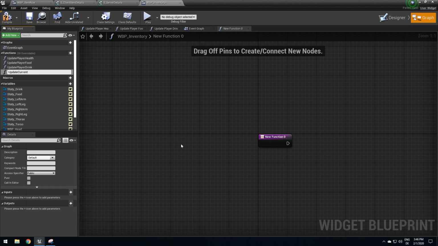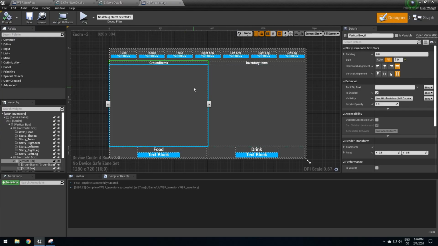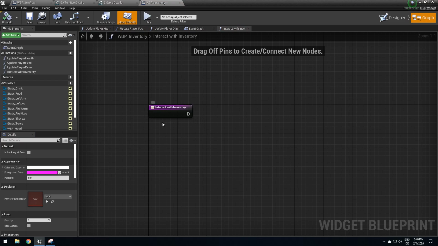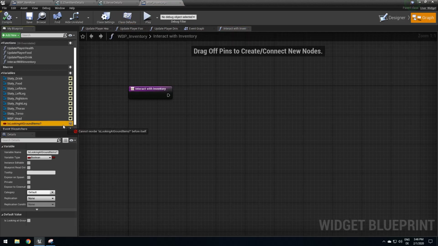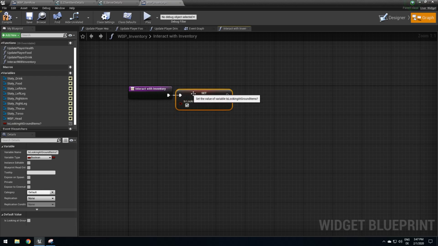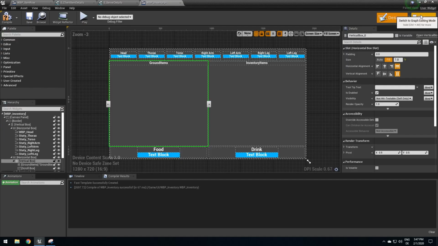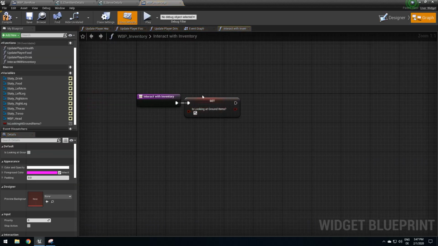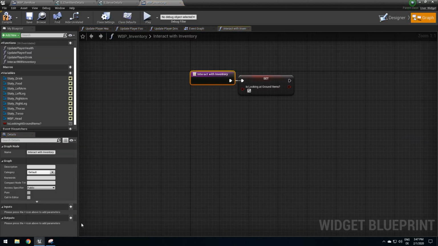Update current interact with inventory. And this function, what I'm gonna do with it is, yeah, I'm gonna set this to true. And if we're looking at ground items, we also want a struct in here, which is gonna be a server details array.